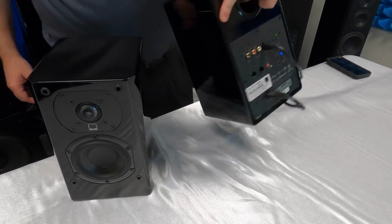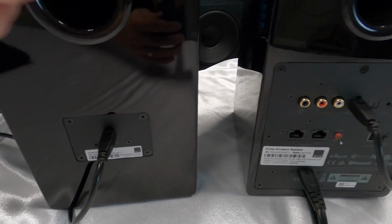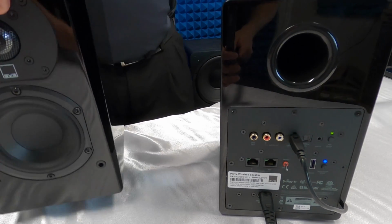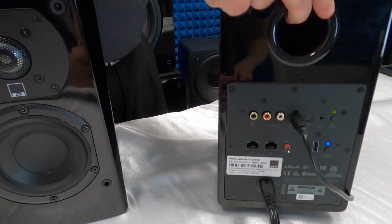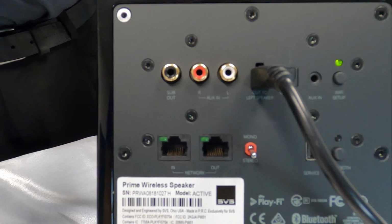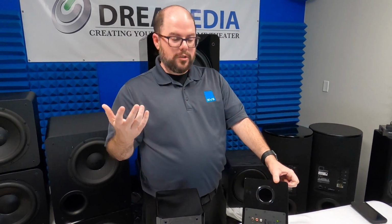So when you turn these bad boys around, you'll see that one has all the connections and one just has the simple cable that comes from the other speaker. So when setting these up, the powered speaker always goes on the right. Now when you think wireless speakers, you don't think connections. You just think, let me put it on Bluetooth or put it on my network and stream.